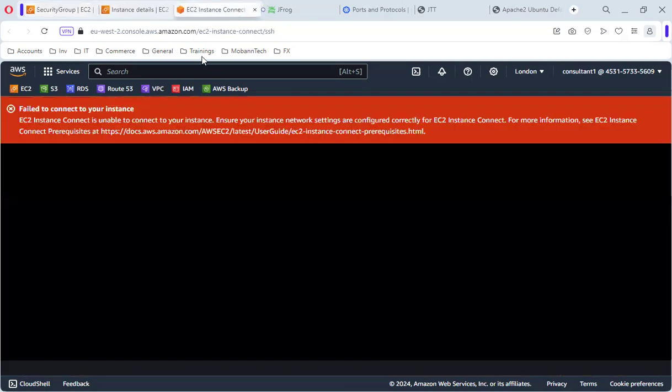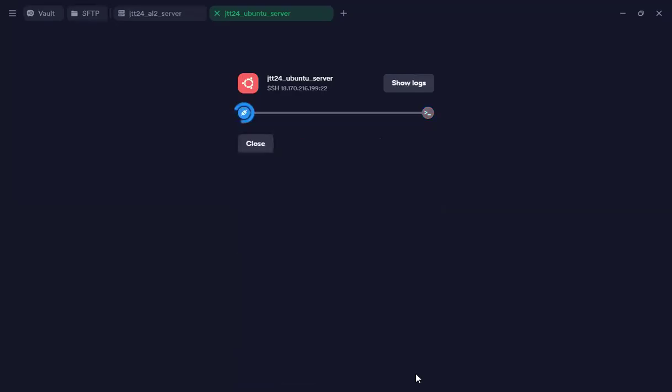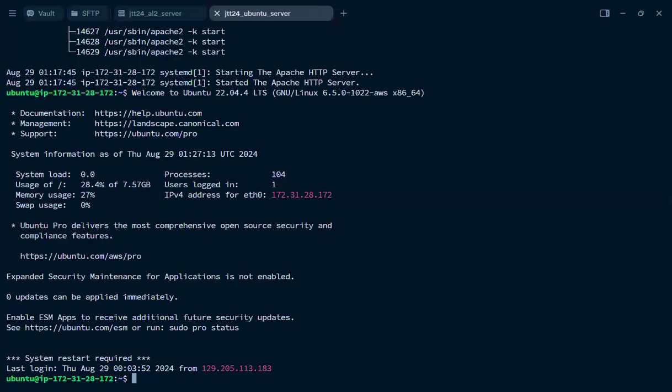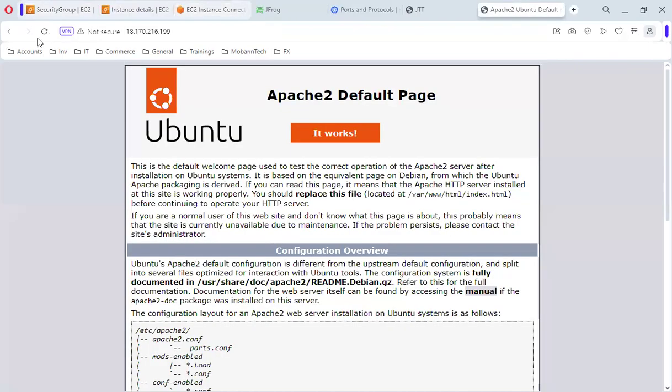If I refresh this connection now, and the one on Termius as well, start over, I would now be able to connect. Okay. Now, the fact that I denied SSH here does not stop the other ports from operating. It just means that they are using different ports.